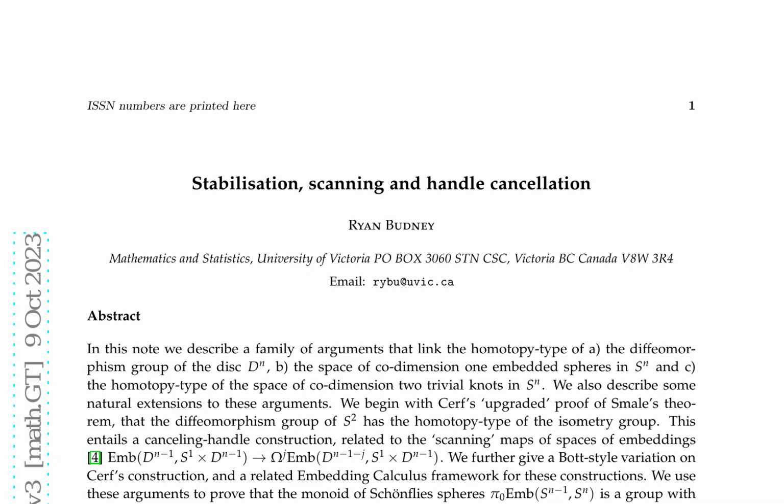The homotopy equivalence EMB(S^{n-1}, S^n) ≃ SO(n+1) × EMB(D^{n-1}, D^n) allows for the definition of the monoid structure on π0 EMB(D^{n-1}, D^n), following from a linearization argument. The space EMB(D^{n-1}, D^n) consists of smooth embeddings R^{n-1} → R^n agreeing with the standard inclusion 0 × R^{n-1} ⊂ R^n outside of D^{n-1}, and mapping D^{n-1} into D^n. A binary operation on EMB(D^{n-1}, D^n) is defined by stacking embeddings, requiring rescaling and translation for precision. The Schoenflies problem in dimension n equals 4 is equivalent to proving that the Schoenflies monoid is trivial. This page provides a comprehensive overview of the Schoenflies monoid, its connection to the Schoenflies problem, and the necessary conditions for defining the monoid structure on π0 EMB(D^{n-1}, D^n).